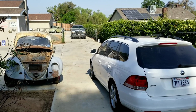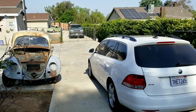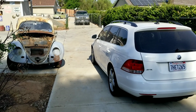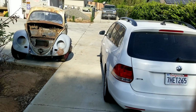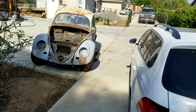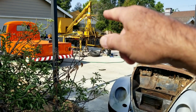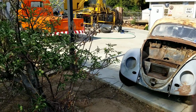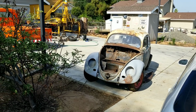I'm kind of waiting for this big job that I've got next week to go away. And then I'll probably have to stop and work on the truck. So I've just got things like that in the way. It's just going to be a little bit of stuff like that, and then all of a sudden we'll get busy and get back on this project and get that done. I'm not sure how that's all going to transpire, but those are all the things that I have in the back of my head that I've got to finish.